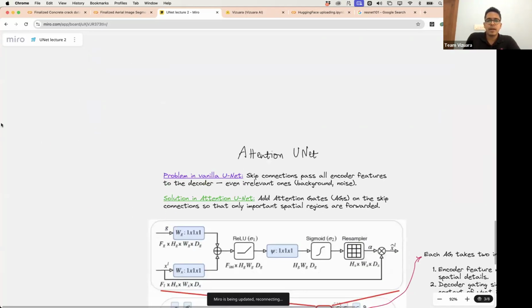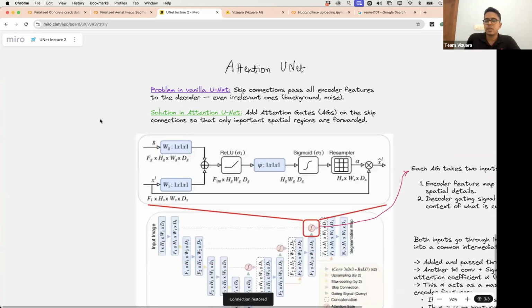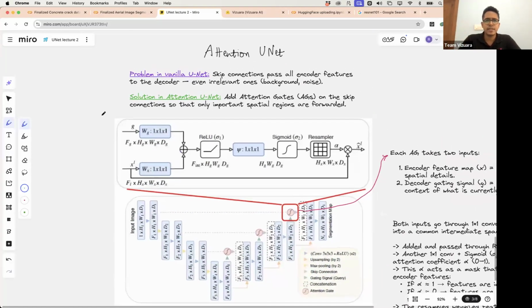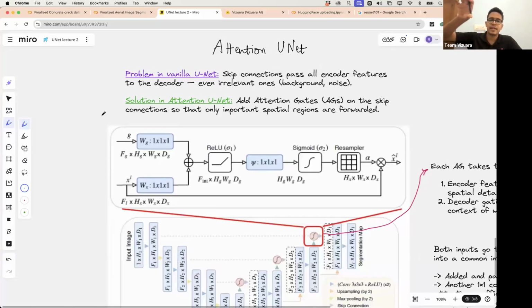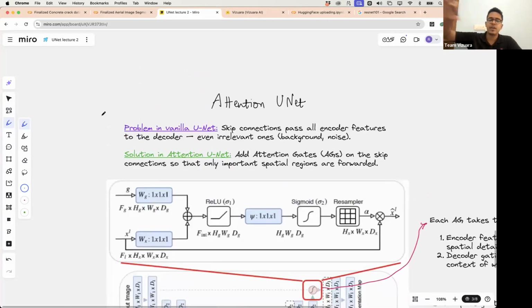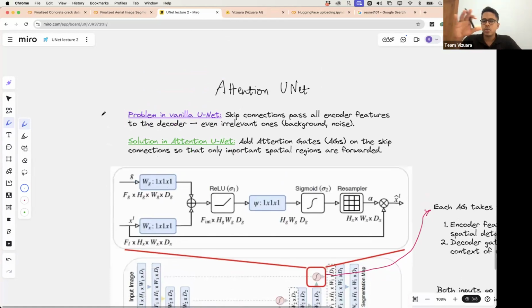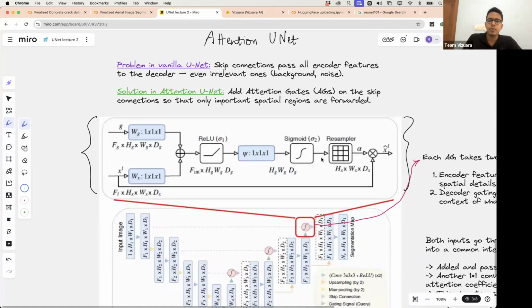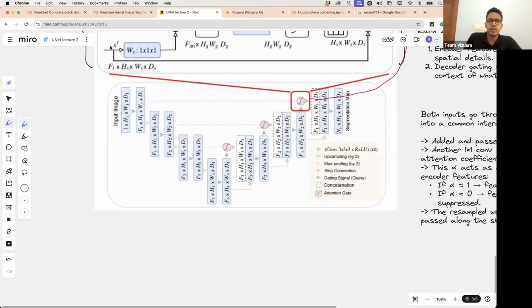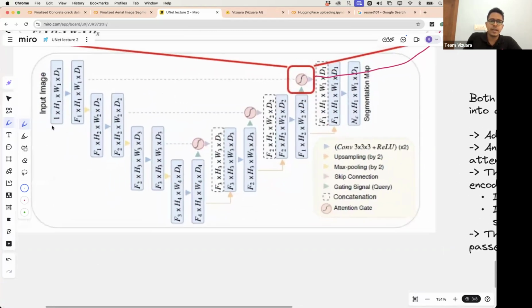Then there is one more architecture of UNet, which is somewhat popular. There are many other variants also. There are variants where both of these are mixed, where you have dense connections in the skip part of the network, plus you have residuals. So you can have that, but this one is called attention UNet. So don't worry by looking at this, I would say a bit intimidating diagram. I'll explain it module by module. Let's focus on the part of the UNet first. So this is the encoder, bottleneck, decoder.